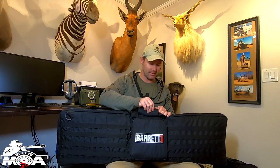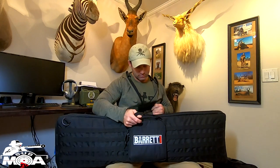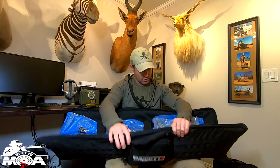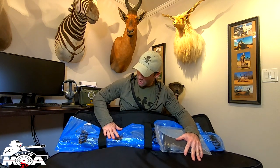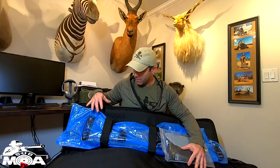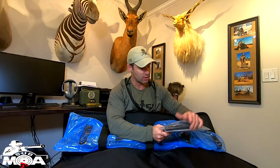All right, so let's open it up. Get to the good stuff. All right, so rifle here. This is the same as the last one that I received in this blue plastic with the brand on it, the Fieldcraft. Pretty cool, first time I've seen it. They're probably doing it for all of their rifles now across the board.